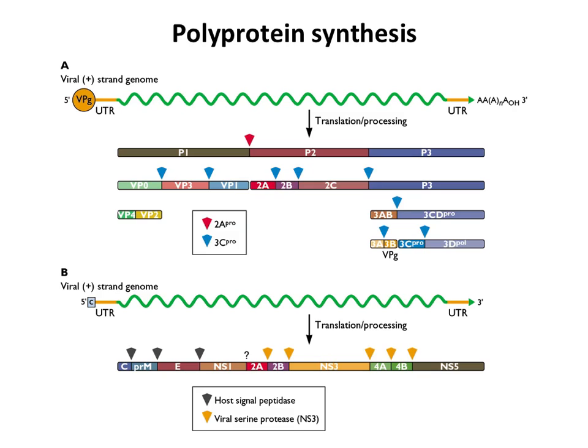And there are two of them. They're called 2A and 3C. The names are not important. What is important is that these process the polyprotein, and you get all the individual polypeptides. And these blue and red arrows are all the processing sites for these viral proteases. And so you see among these are the capsid proteins, and then proteins involved in replication, like the RNA polymerase down here. So that is a picornaviral strategy.